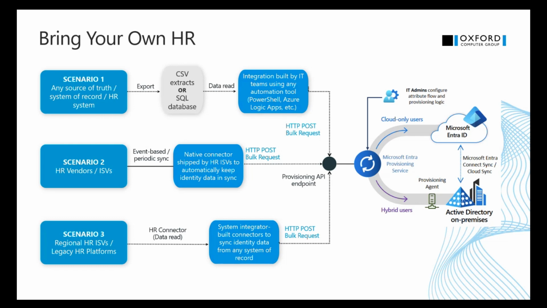It's going to create your accounts, but now everything here on the left is something that you can utilize to send information to the provisioning service. So there is now a provisioning API endpoint. You can take your data like a CSV file or a SQL database. You can read it, and you're going to use whatever tool you want. Logic app is a tool of choice out there, since it is an Entra ID cloud solution we could use. And there are pre-built templates in there that you can say, I'm taking this data, I'm going to turn it into a bulk request JSON and send it to the provisioning API endpoint.